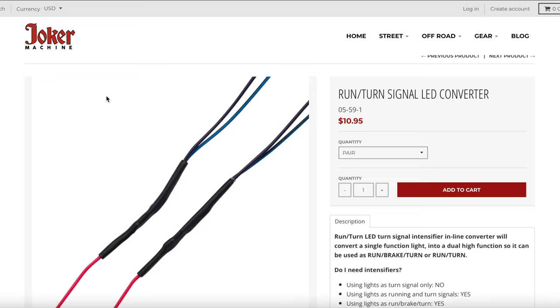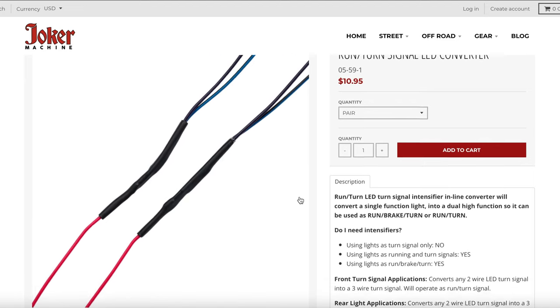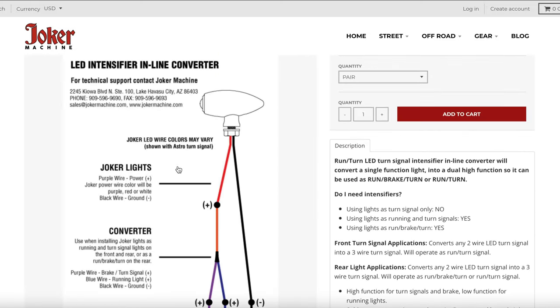So in order to get your running lights, you're gonna have to wire in an inline converter. To be completely honest with you guys, I forgot to order some converters when I decided to make this video, but I wanted to get it out. This is a set by Joker Machine that I've used in the past. They're $10.95 for the pair, and I used them on a Harley Davidson Roadster, and they worked just fine. I had no issues with them. The other thing I like about this product is they have a diagram that comes with it, and if you just follow it, it works perfectly.